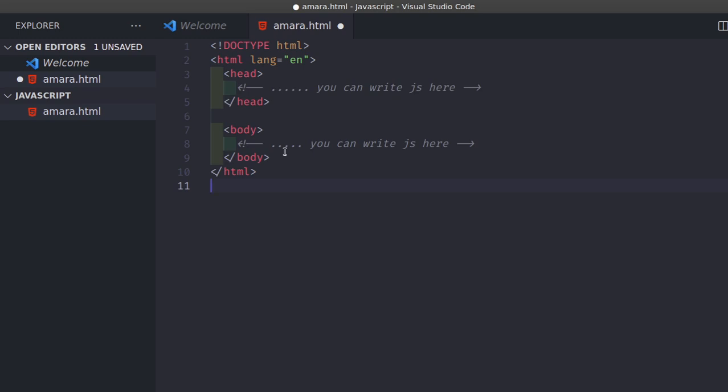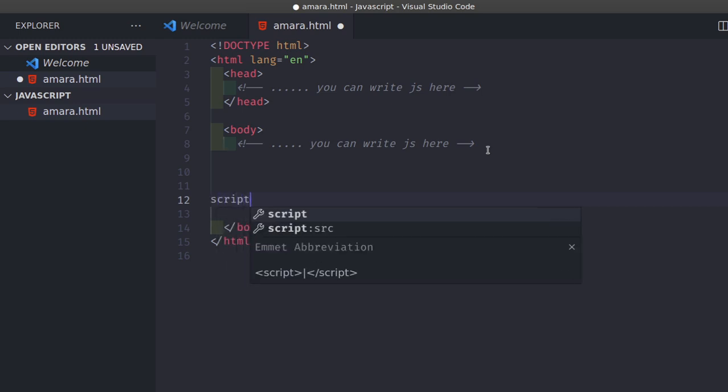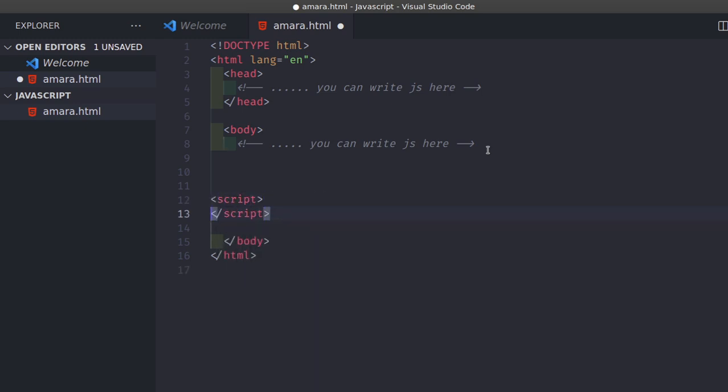And for JavaScript, what you need to know is something called the script tag. You need to know this tag, which is part of HTML.